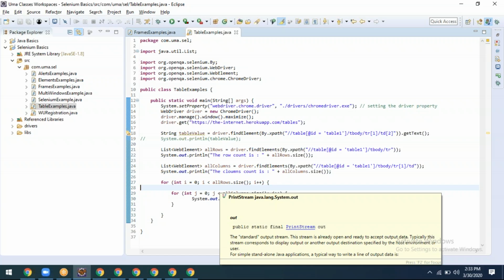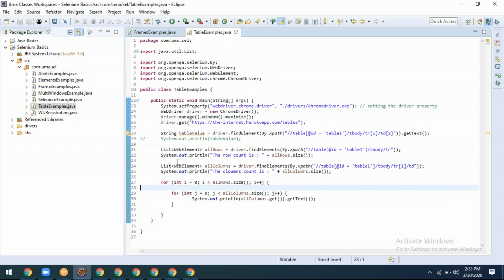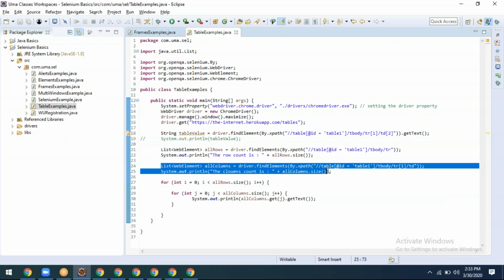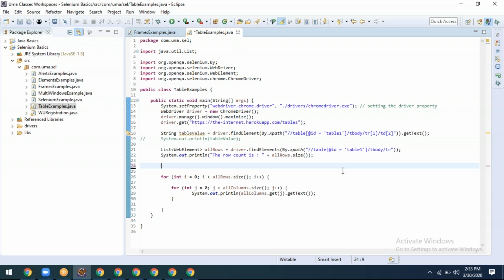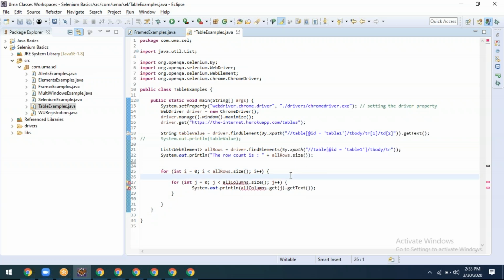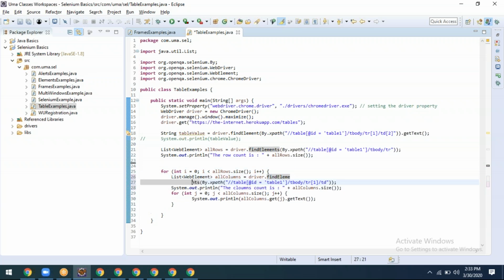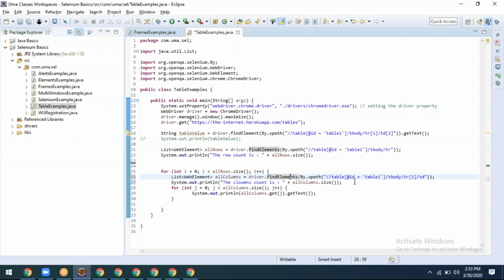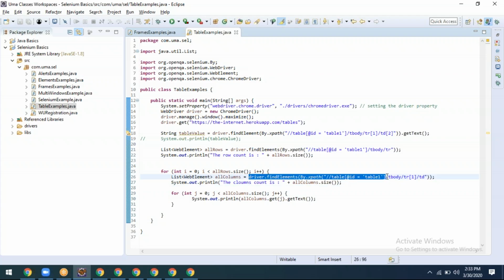Here is what we need to check. This columns line is there, right? I'll remove it from here and put it inside. After putting this, rows dot get I something I'll put, instead of driver dot find element. Within the rows only we have the columns.